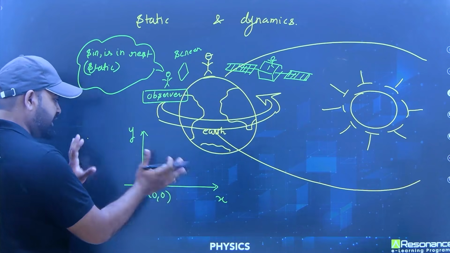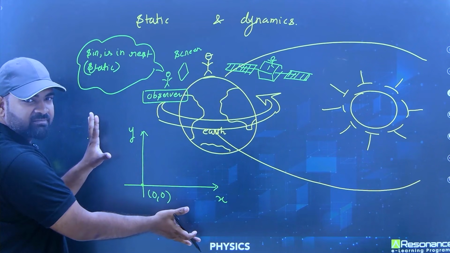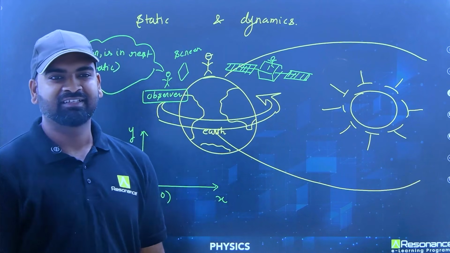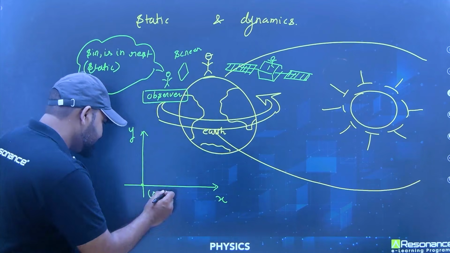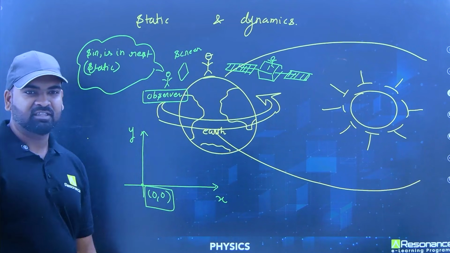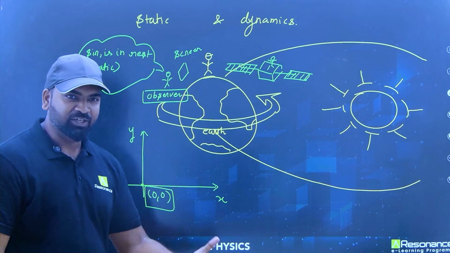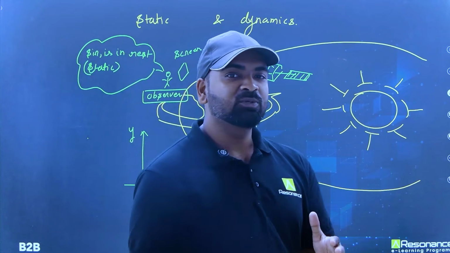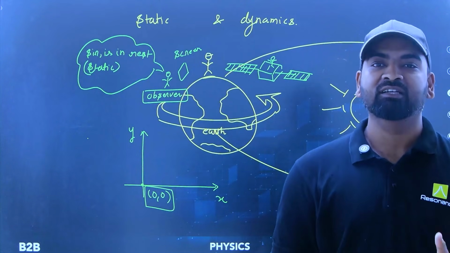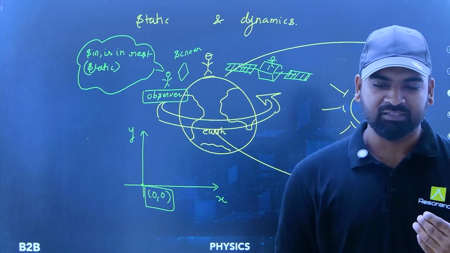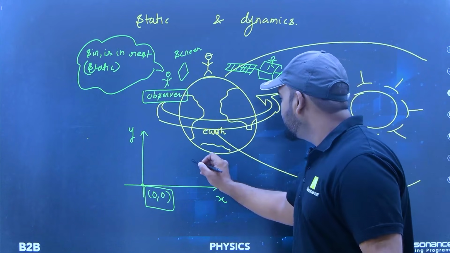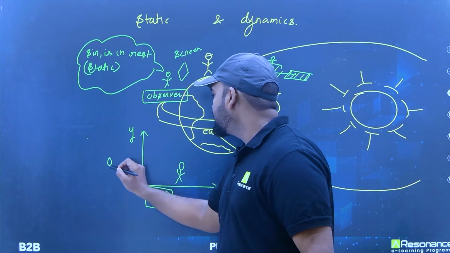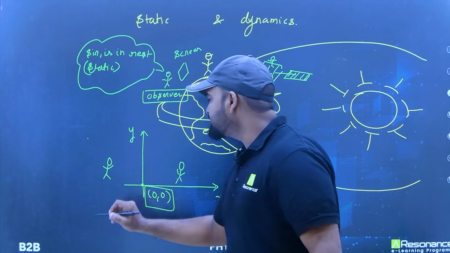What did I just make here? What is that? Yep, that's a graph. And what does this thing represent? Good, very good. It's an origin. That origin is not just 0, comma 0. It's actually like an observer. It's a point of reference. How do I say point of reference? It basically tells what is right hand side and what is left hand side.